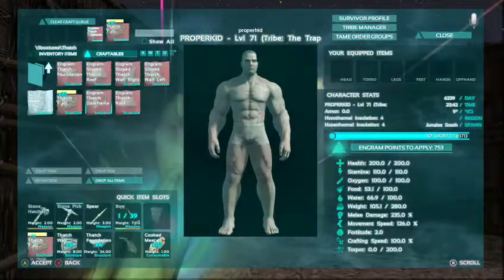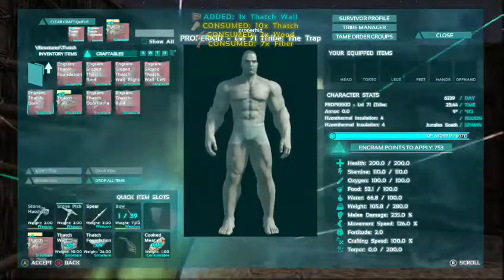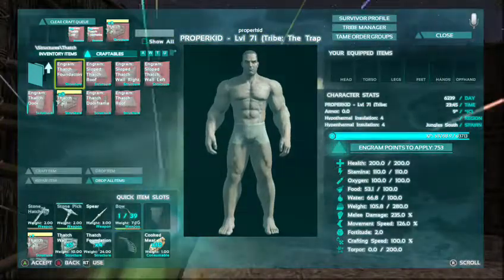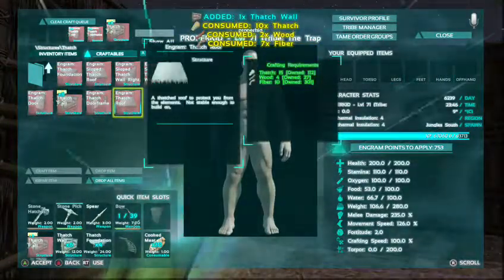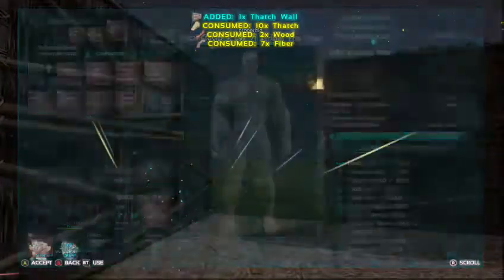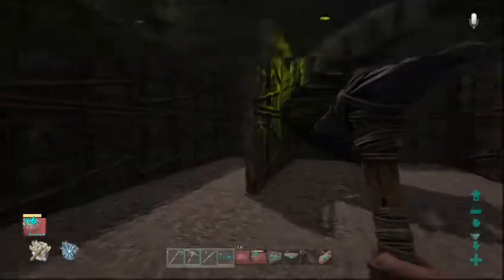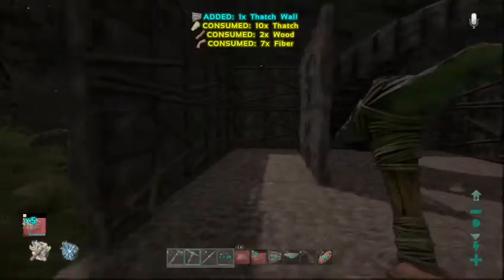We need two of these. And three of those, why not? And a lot more roof. It's exciting. Look at this. Look at this. It's looking great. This is looking fantastic.